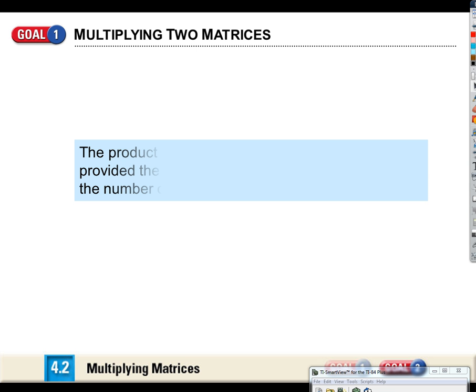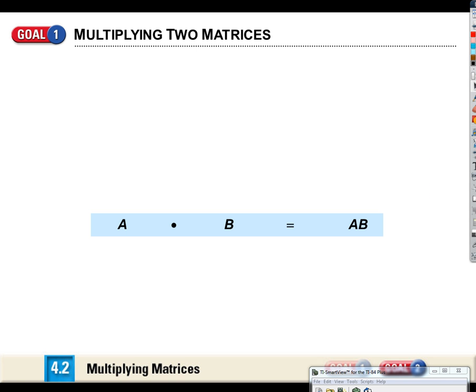It's different for multiplication. For multiplication, we have to have the number of columns in the first matrix match up with the number of rows in the second matrix. That's easy to see if you write out the dimensions of the two matrices. For example, if matrix A is a 4 by 3 matrix, that means how many rows and how many columns? 4 rows, 3 columns. You always say the rows first and then the columns. If matrix B is a 3 by 5 matrix, those multiply because the number of columns in the first matrix matches up with the number of rows in the second matrix.